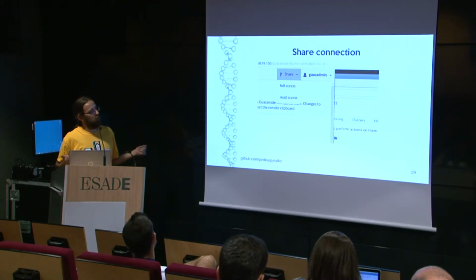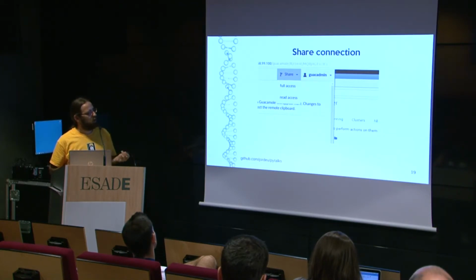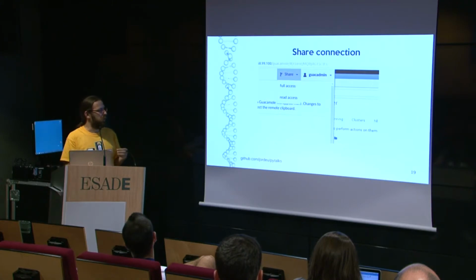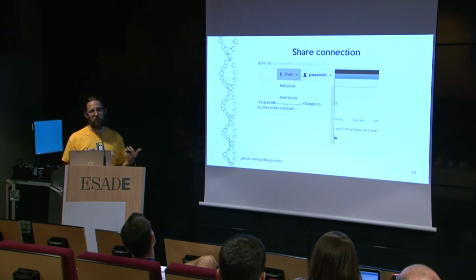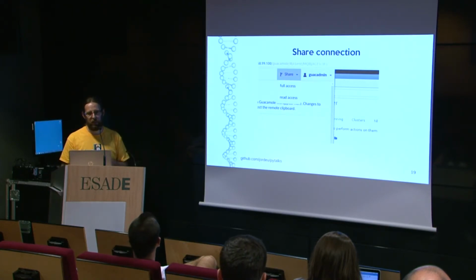It gives us another solution. I mean, this is like a workaround, no? Because I would like to be able to run long cells without any problem directly in the Jupyter. And also, I would like this real-time editing capability. And with this solution, we also get this in some way, because Apache Guacamole gives you the option to share your connection, your screen. So you can share in 2 ways, with full access or only read access. The full access means that you will send this link to the other person, who you want to share with, and they will be able to connect and control also the mouse and the keyboard. So they can, for example, help you do something.